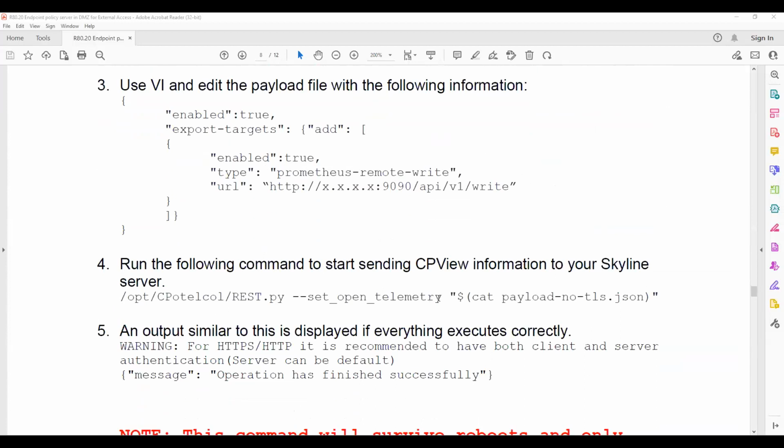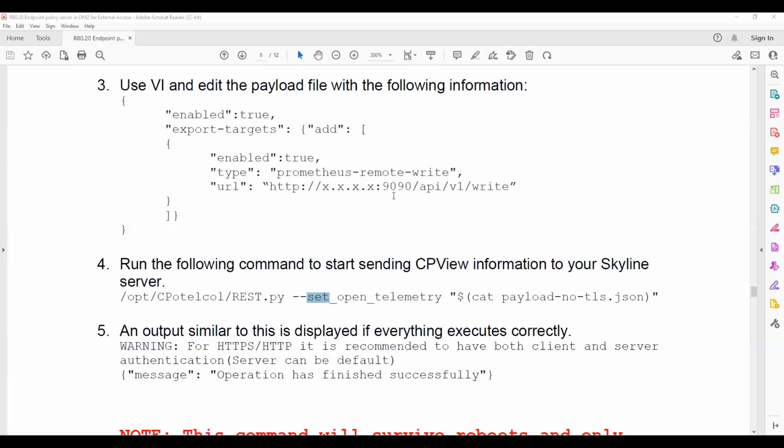But I imagine it's some other syntax here, like you're setting OpenTelemetry with the payload file here. This is probably like delete or remove or something. So yeah, I'll have to check on that. I've never taken it down yet. Most times when we set it up, everybody wants to keep it in place. So I jotted that one down in a note. We'll get back to him on that.